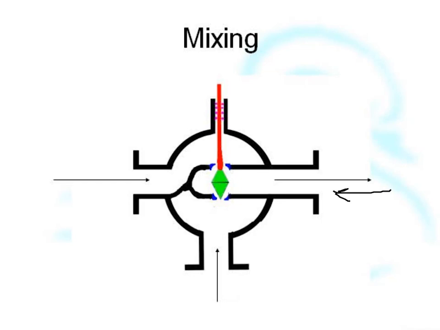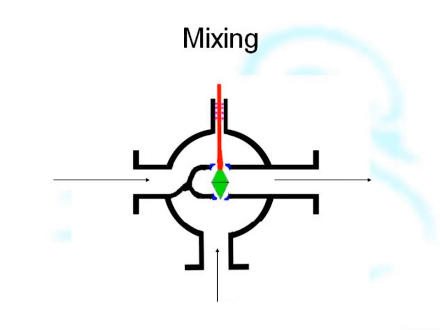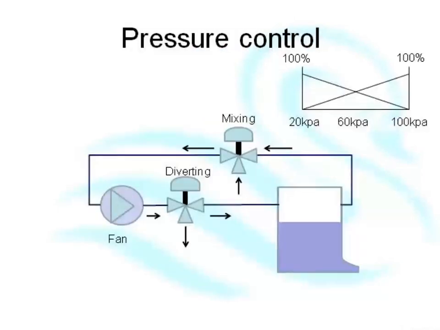Yep, if you pipe it the wrong way, the mixing valve turns into a diverting valve. Now let me just go backwards and forwards here. Diverting valve, mixing valve, diverting valve, mixing valve. They look incredibly similar. In fact, the castings are the same. So externally, they will look identical. They'll be painted the same color. They'll look absolutely identical. They're quite often used in pairs.